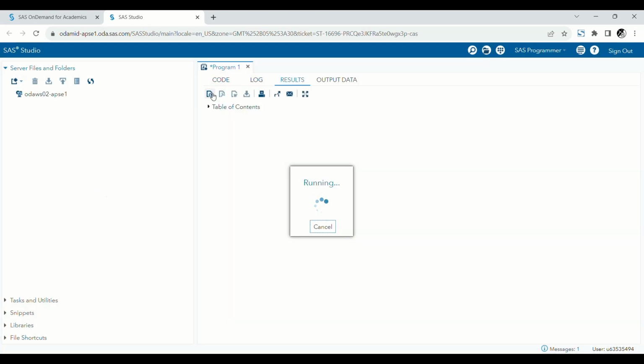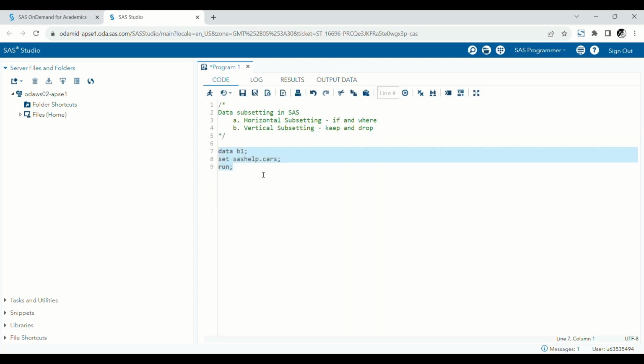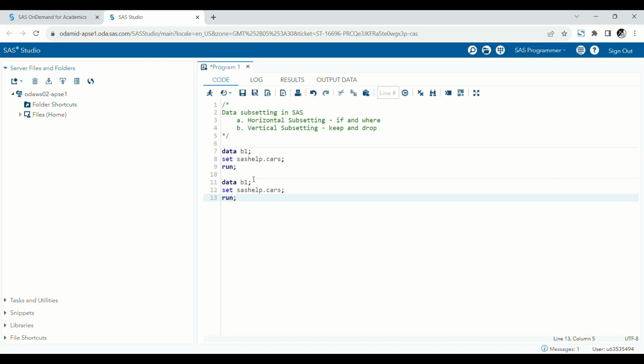When I run this, a new data set b1 will be created in work, which has 428 rows and 15 columns. Now assuming that we have the same condition, that we need to select only those records where we have make as Acura.